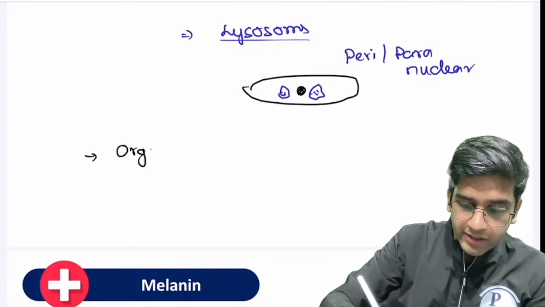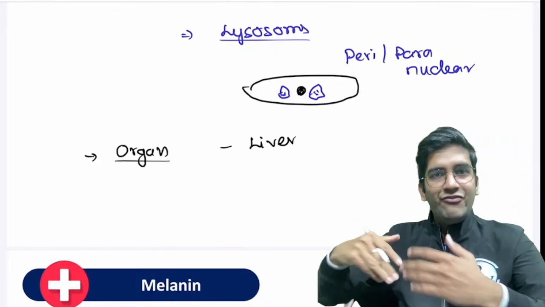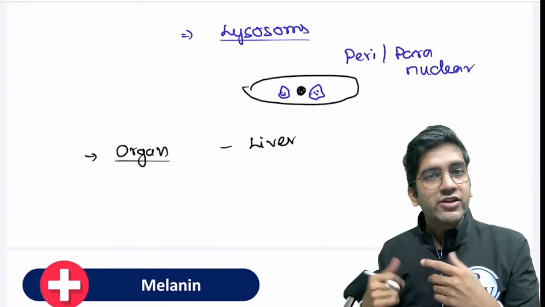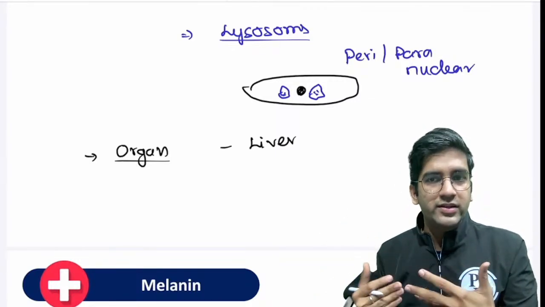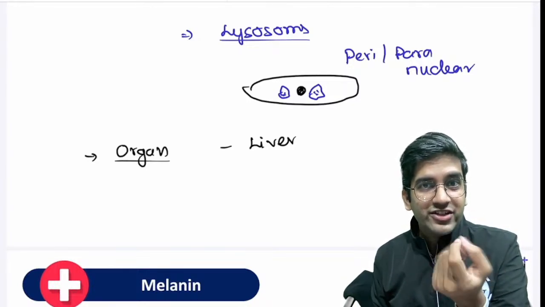There are multiple organs which can have lipofuscin, but there are a few important ones. Liver, because every day the liver gets hit. I'm eating lots of things which are toxins. My liver metabolizes them. The liver gets hit every now and then. At the same time, can I say the heart is something which beats every second?